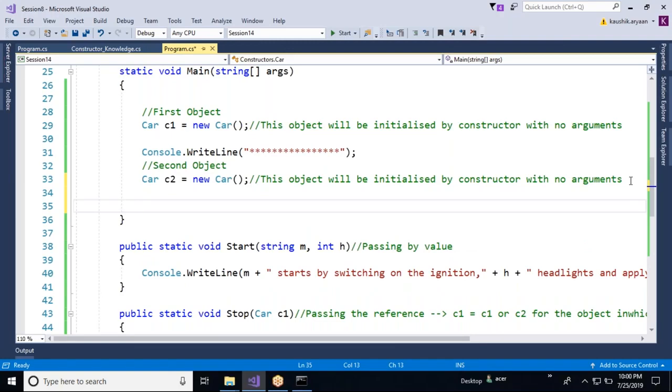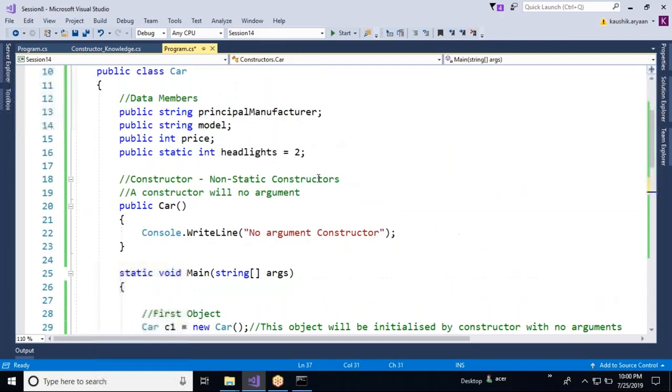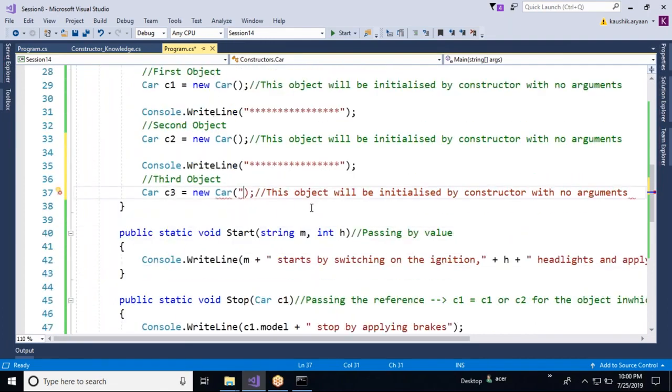Now let's say I pass on values. The values that I pass on are, let's say, Honda, Civic, price.